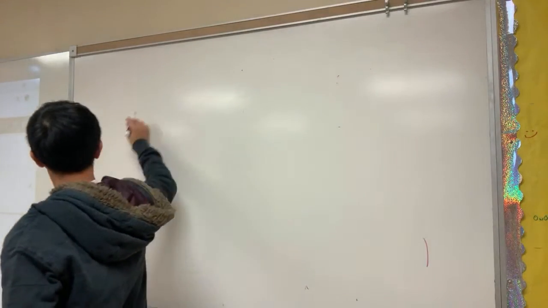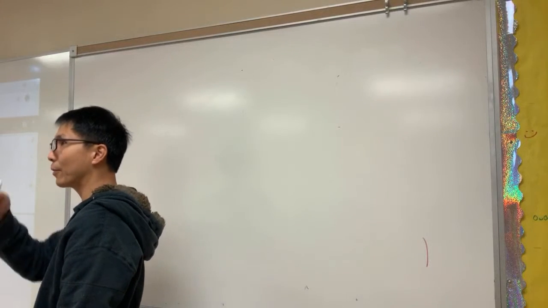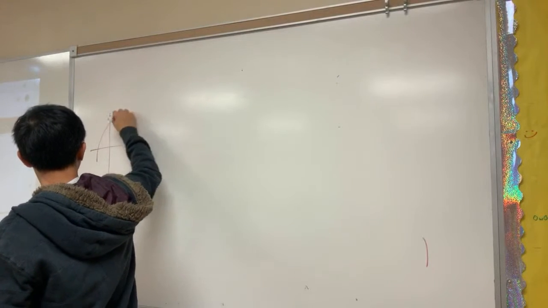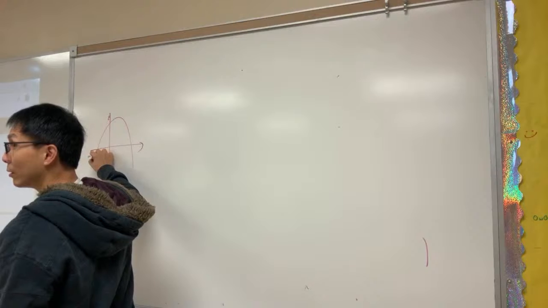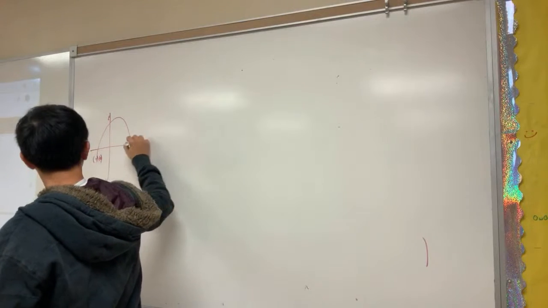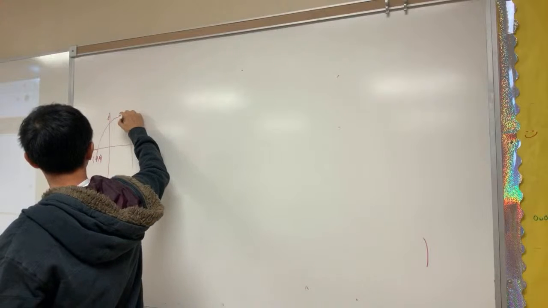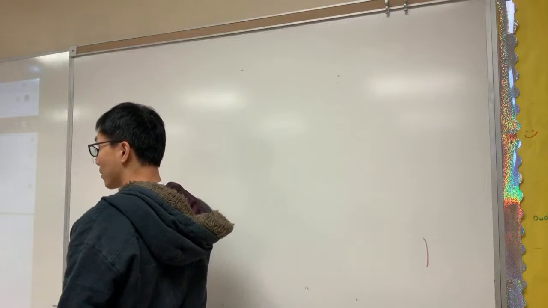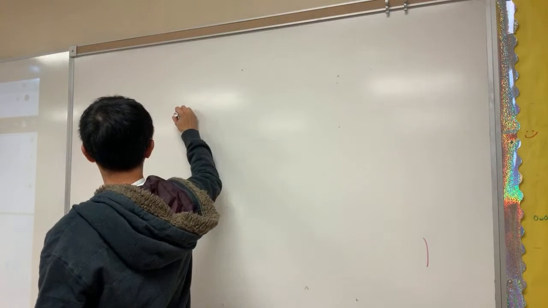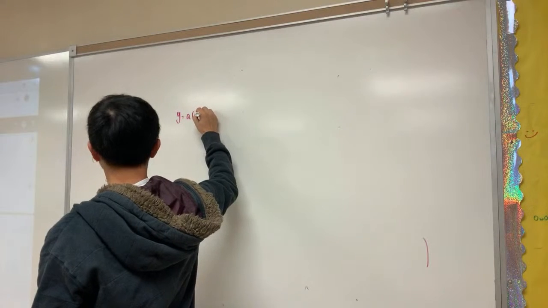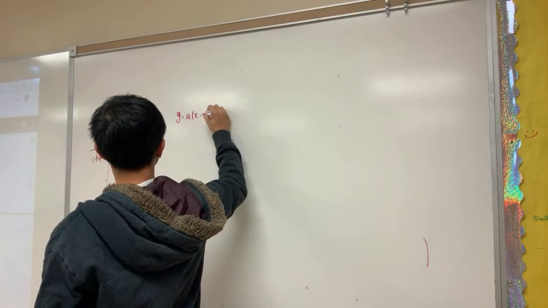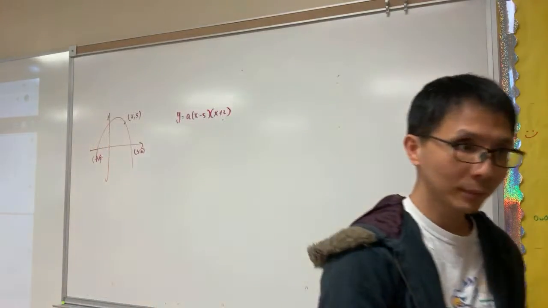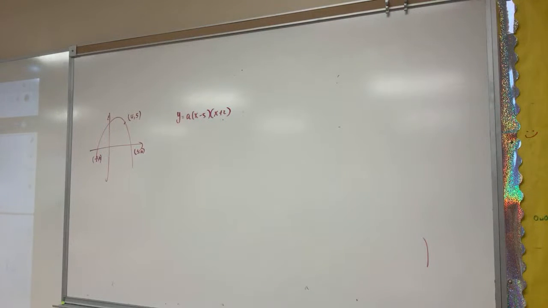Okay, so yesterday we talked about the x-intercept question, for example. A question like this, and there's a -2, 0, and then there's a 5, 0, and there's a 0, 4.5. And we say, can you find a parabola for this equation? Do you remember this? Which form do we use? The factor form. So x minus 5 and x plus 2.